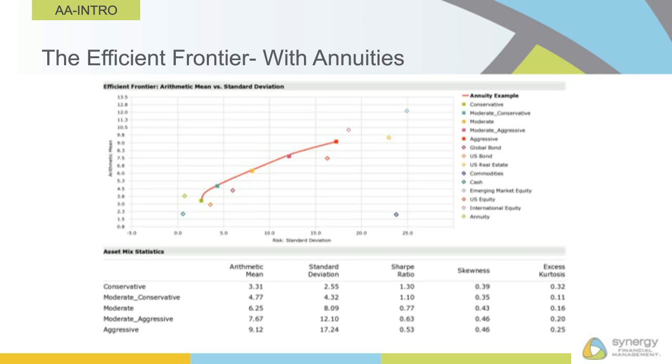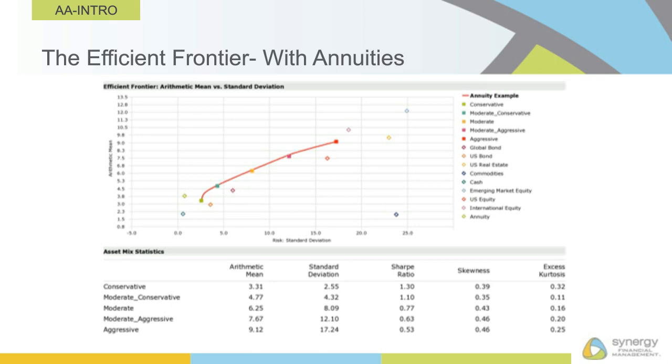So because of its risk-return characteristics, it's going to be a very favorable asset in the mean variance optimization process. Remember that the mean variance optimization process has a bias to asset classes that either have high return or low risk. And so here, we're going to find that the optimization algorithms are going to favor that asset class. So here, let's just pick on the moderate model in this case, and we'll show you the rest of the model here in a moment. The moderate model here is expected to get a 6.25% arithmetic mean and a standard deviation of 8. You'll notice that we have a Sharpe ratio of 0.77, and then we have your higher moment calculations of skewness and kurtosis, which we're not going to talk about right now.